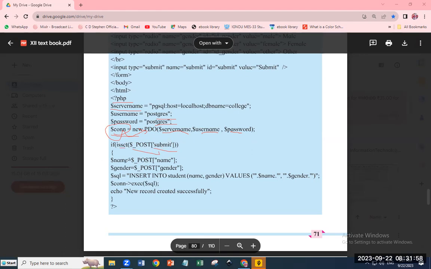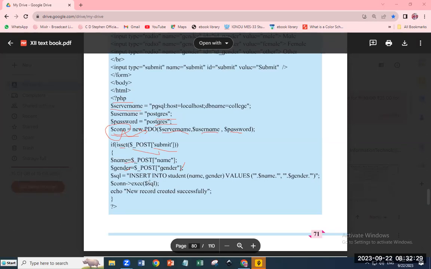What data he's entering is his name, his gender. So I get his name from $_POST, and I get the gender from $_POST. Because it has multiple values, I cannot store it in a single variable, but I require an array to store many values. So I'm storing name and gender.